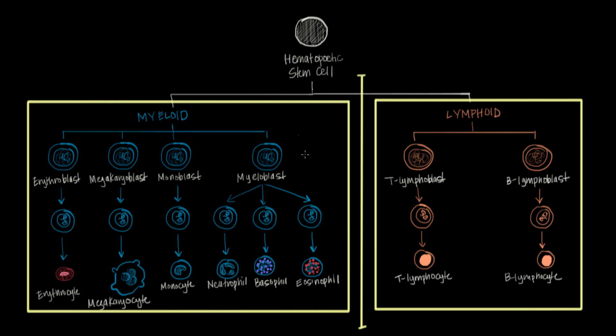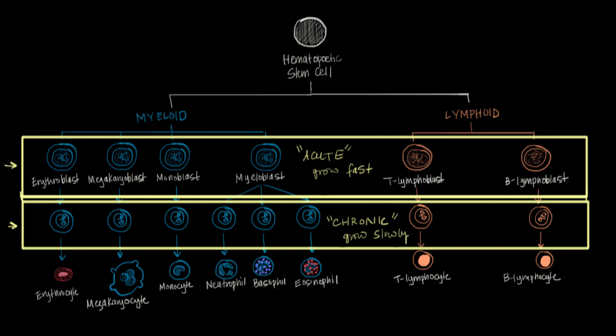So I want to go back to that first example that I gave you in the beginning of the video. Acute megakaryoblastic leukemia. What cell does that leukemia develop from? Well, if we're talking about acute, it must come from this row over here, right? And we said acute megakaryoblastic. So that must be this cell right here, this cell right here. So an acute megakaryoblastic leukemia comes from this cell right here.